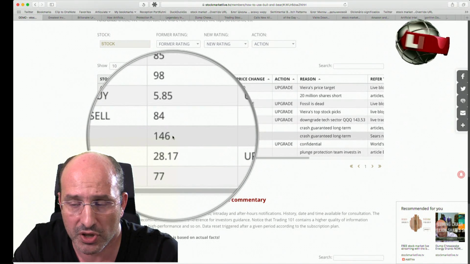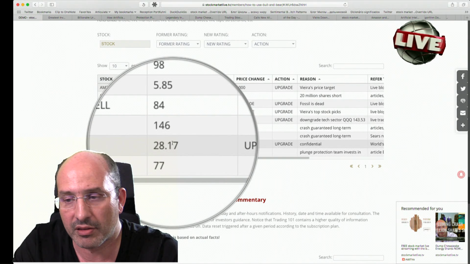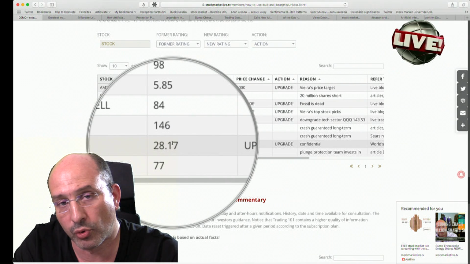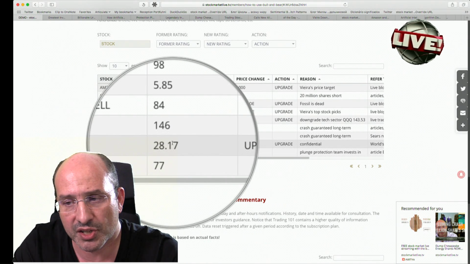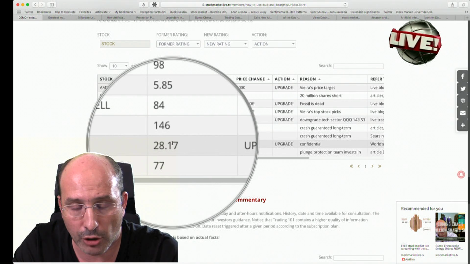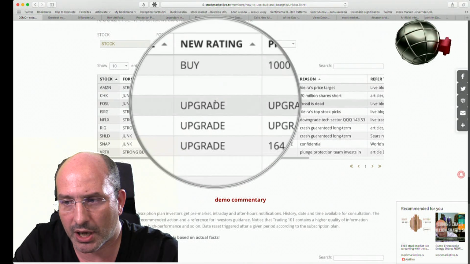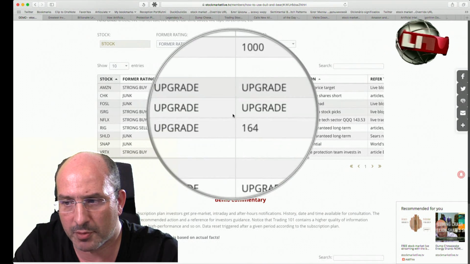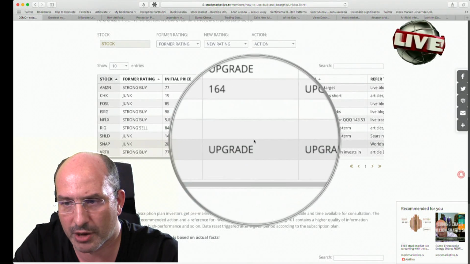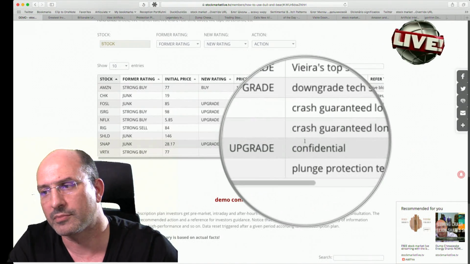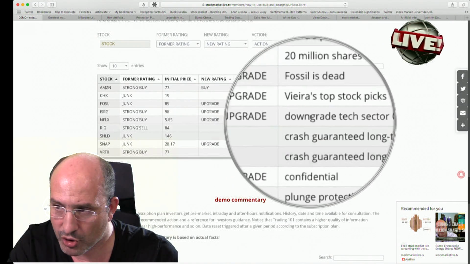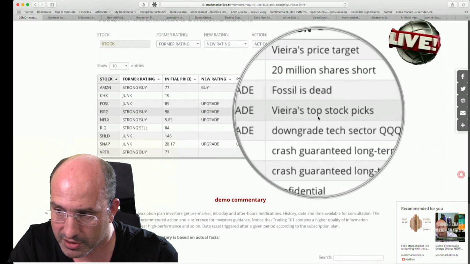So some of these stocks entered immediately in the bull and bear platform. Others come from autonomous trading, okay? If you get, again, I repeat, a label upgrade, it means that it's not included in your service, okay? So this is important. And you have also here the reasons, all right?